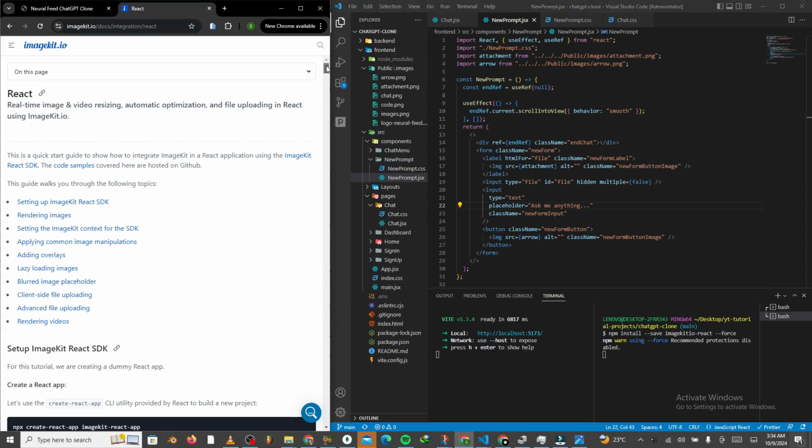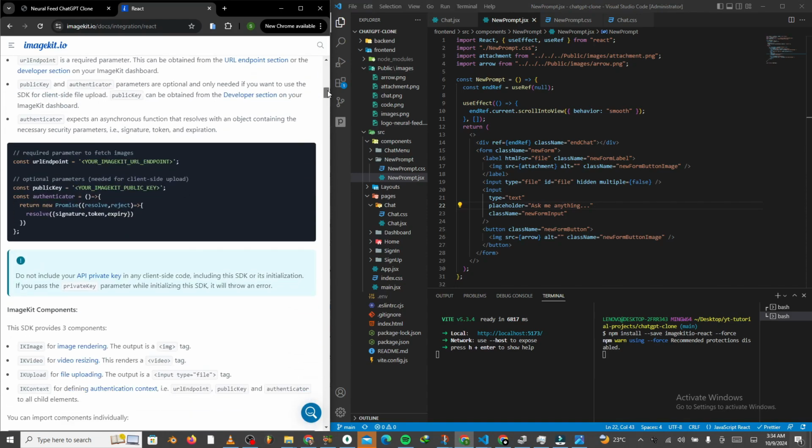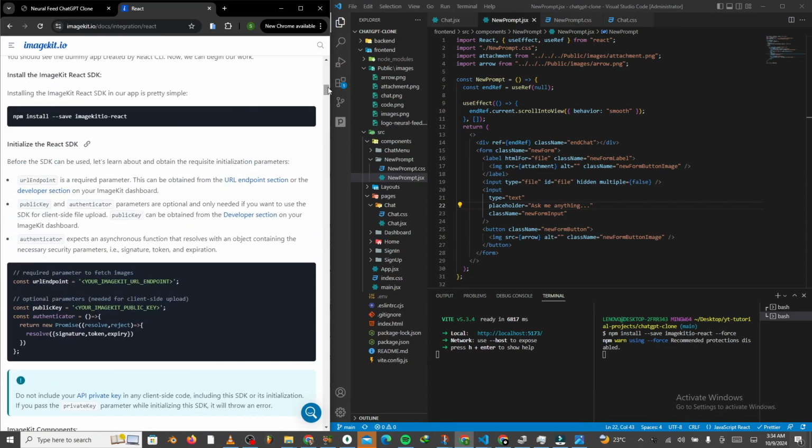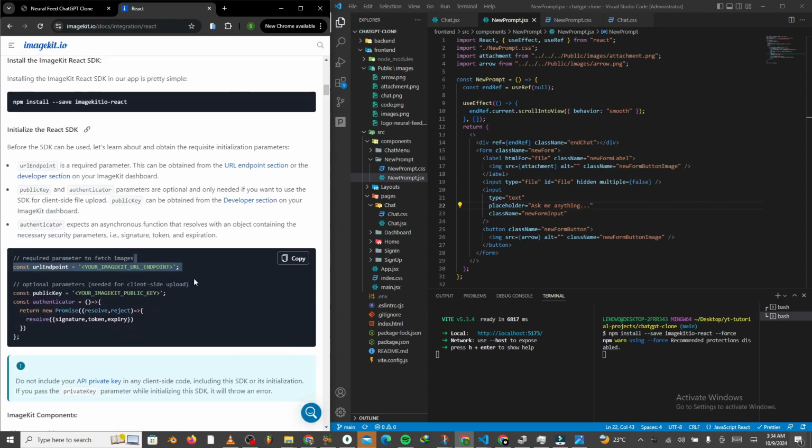So while it's installing, we want to set up a few things. Okay, so we want to make sure that we have the public key, right? You can see that these are the URL endpoints, and then the ImageKit public key, right?